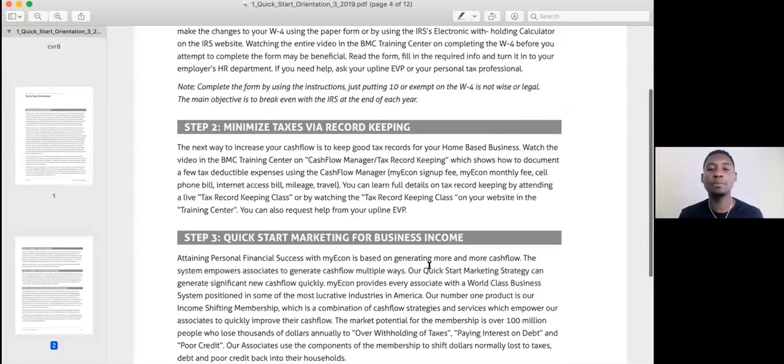Next, we show people how to minimize their taxes. And so, we have the Cash Flow Manager app. We put in our income, we put in our expenses, we put in all our things in this Cash Flow Manager. And with us being involved, we are in business for ourselves. So with that being said, we have this software, we put in all of the expenses that we have in business, and that's how we are able to get tax deductions, and we're able to save a lot of money. So we show people how to minimize their taxes and how to properly document everything, because that's the only way we're going to be able to receive these tax deductions, if we properly document it.